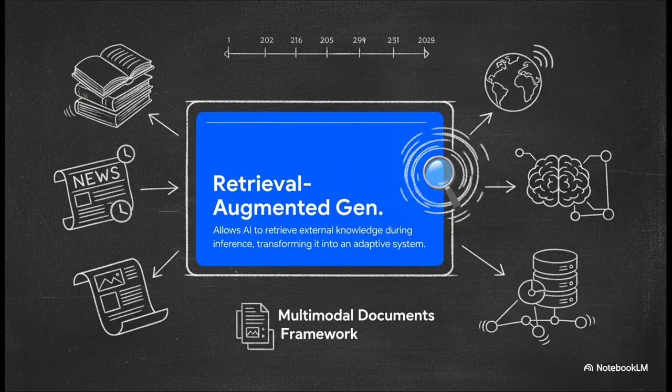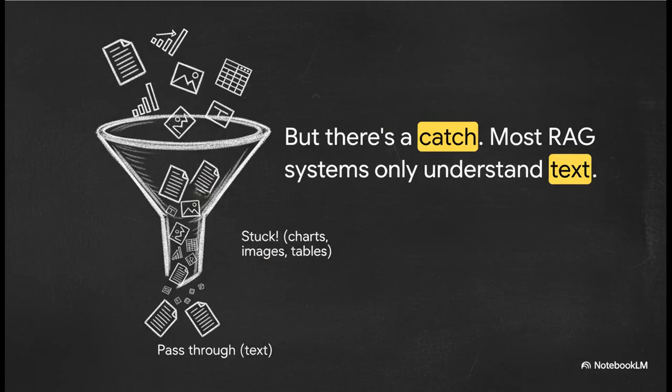So the tech that lets an AI answer questions about things happening right now is called Retrieval Augmented Generation, or RAG for short. You can think of it as the AI's personal, super-fast connection to a massive, live library. It's what keeps the AI from being stuck in the past, only knowing what it was trained on. And here is the big catch. This amazing RAG technology was basically built on one giant assumption, that all the useful knowledge in the world is written down in text. And that creates a huge bottleneck, because we all know that in the real world, the most important information often isn't in a sentence.